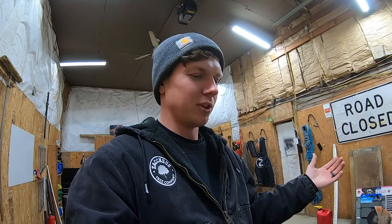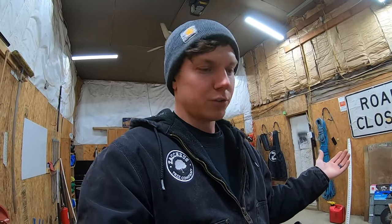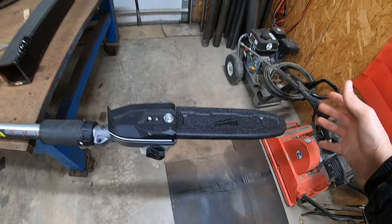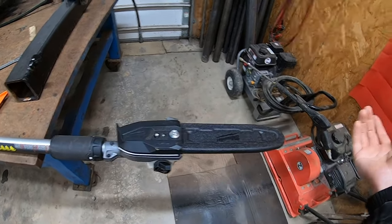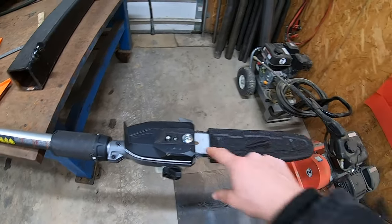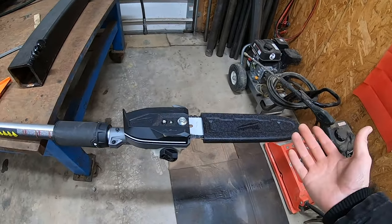I've said a lot of good things about the Milwaukee pole saw and I think there's a lot of good things about it, but there is room for improvement. All of their other electric chainsaws have a scabbard that snaps on positively — either around the bar nut or something like that — but this pole saw just has a friction fit. It's not the end of the world, but 90% of the time you're transporting a pole saw it's hanging over the back tailgate of your pickup. I don't feel good about a friction-fit scabbard getting caught in the wind and thrown into traffic. It'd be nice if it were a snap-on design.